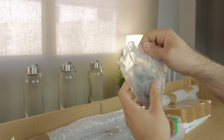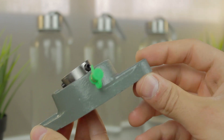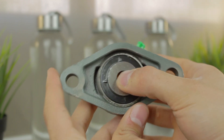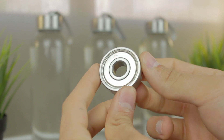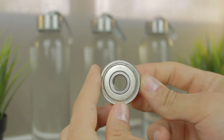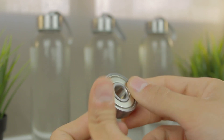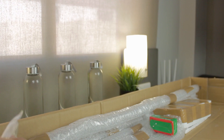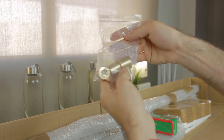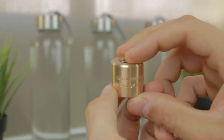Next we have 2 transparent plastic bags containing great flange bearings to host the 12mm threaded rods of the Z axis. They are very strong and heavy, which will keep our printer nice and robust. Next components are two 6301ZZ groove ball bearings that will host the other end of the 12mm threaded rods. Then we find a plastic bag with 4 trapezoidal nuts, in charge of moving the print bed up and down by transferring the movement from the 12mm threaded rods.